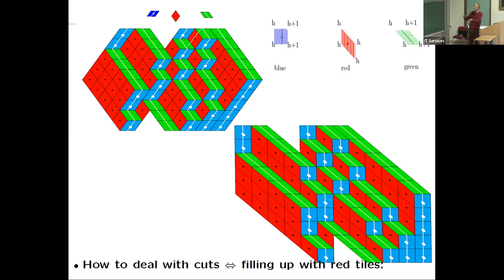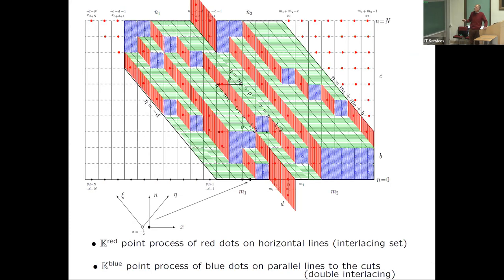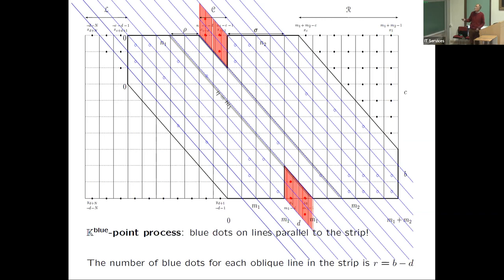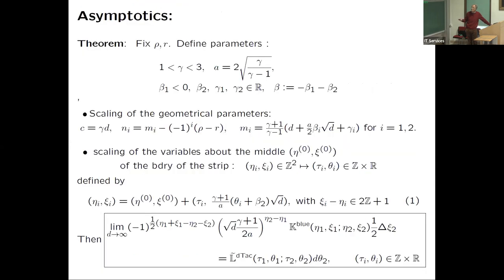What you do is make an affine transformation in order to really do mathematics on it, to actually get to this situation, and you are interested in those blue tiles. I will skip all the details. You have that strip again that you saw before, of the double interlacing. Here you have one dot and one dot there, and then outside it grows to two dots, three dots, et cetera. You compute the point process with those blue dots, and you take an appropriate limit somewhere in the middle, along the boundary of that strip. And then again you find the tacnode kernel, in slightly different corners, but it doesn't matter. You find the same tacnode kernel.